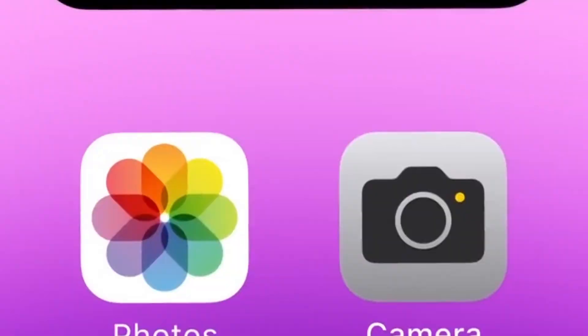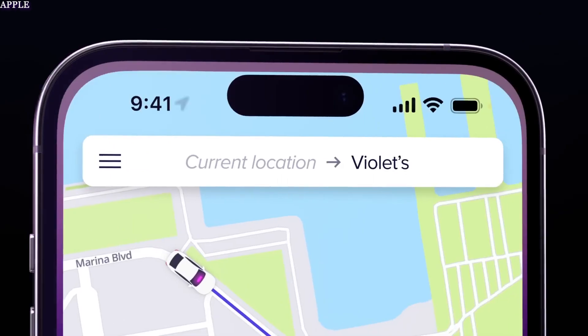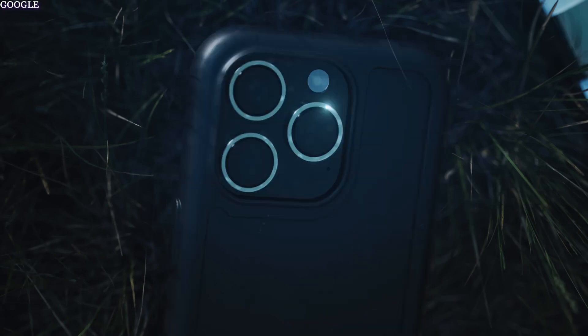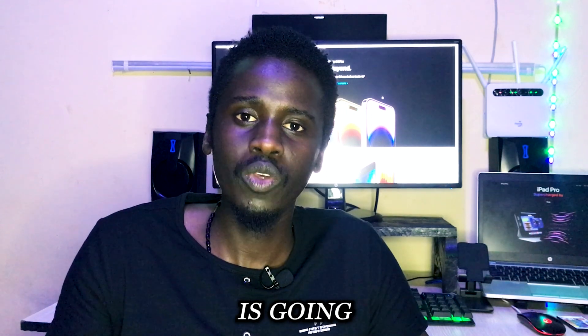Another reason Apple is doing this is to beat their competitors at their own game. When it comes to phones, retaining users in your ecosystem means you're winning and making money — it's business at the end of the day. The good thing is that we as consumers usually benefit. Whenever phone companies introduce new technology, we win. And as competitors respond with similar innovations, both Android users and Apple ecosystem users collectively benefit.